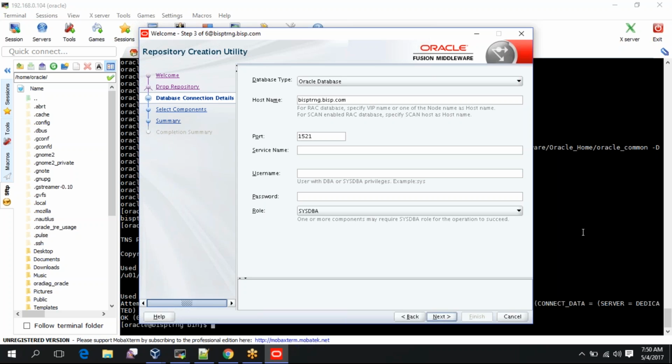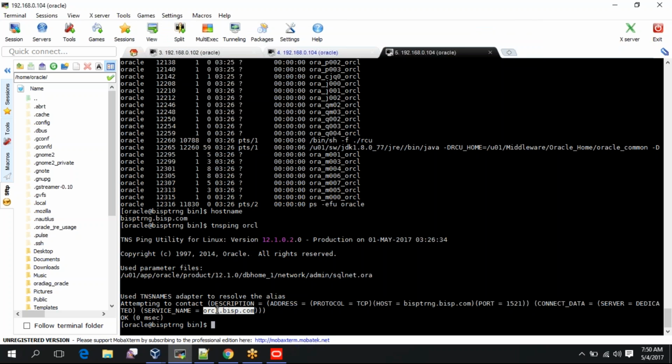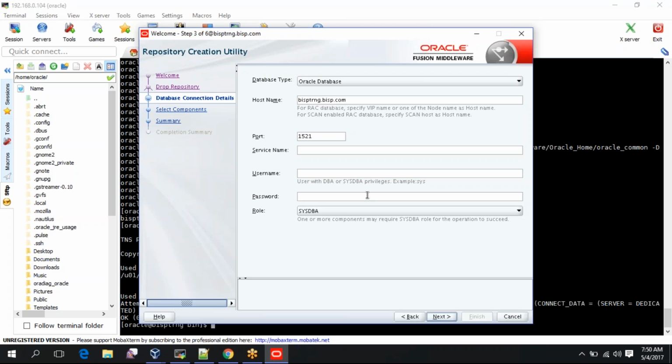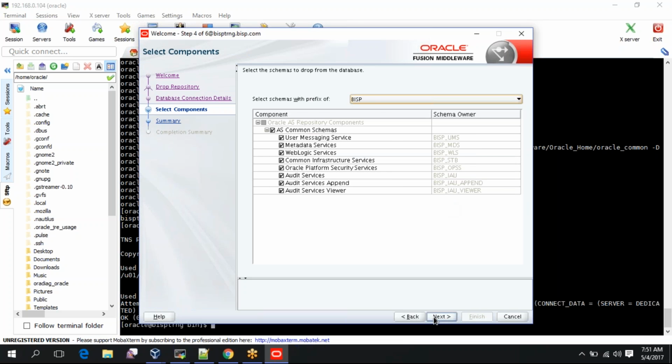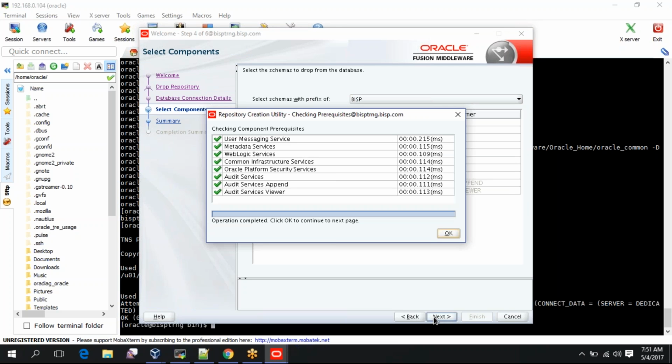Service name would be ORCL. This password. Okay, so let's go to this.